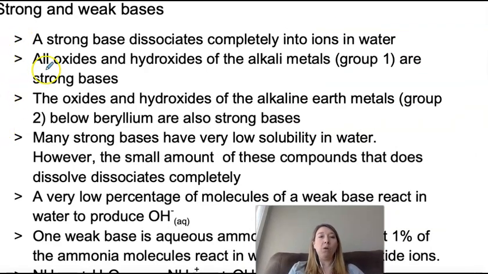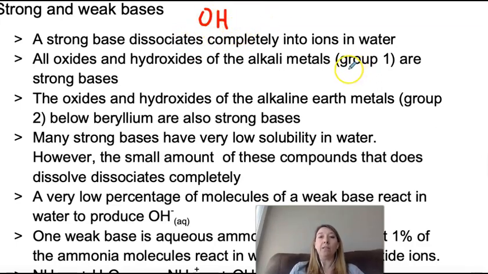So same thing holds true for bases. We also have strong and weak bases. So these ones, you do kind of have to just know which ones are strong and which ones are weak, because there isn't really a data table for me to look at for that, okay? But what you find is strong bases all contain hydroxide. Okay, so those 3 non-classic bases we talked about the other day, like ammonia, sodium carbonate, sodium hydrogen carbonate, they're all going to fall as weak because they don't actually have hydroxide in them.